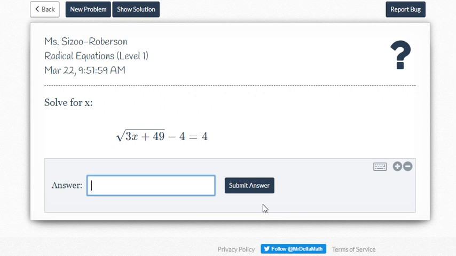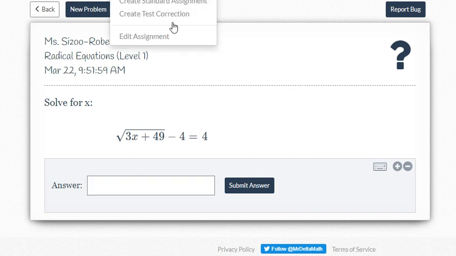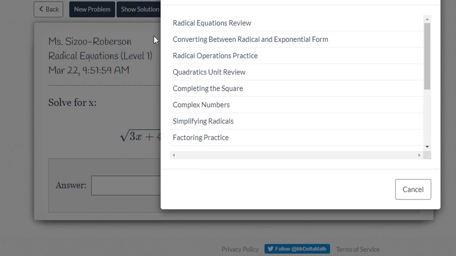Looking through the Delta Math assignment list, most of you guys are great. Most of you have completed everything you're supposed to. Some of you guys missed one in the whole excitement of getting this online situation started. I just want to alert you. Most of you have done both of these, but some of you missed radical operations practice. That was the first one assigned before there was any sort of lesson to go along with it. That was just review of stuff that we had already done when we were still physically together.